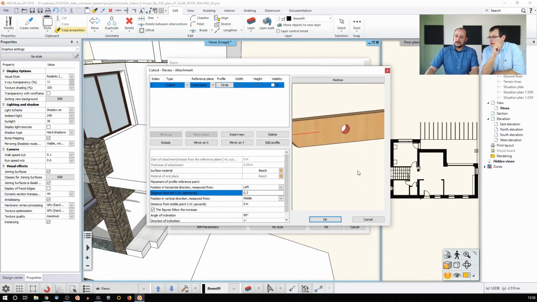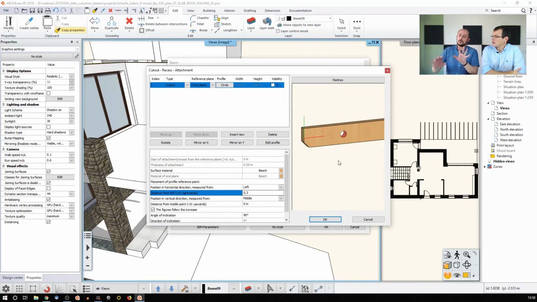Sorry, just one other thing. The way you can understand how these movements are left, right, up, down is these axes here. This is how the software tries to help you. This is the X and Y axis, and right, left, up, down. This is how you can orient it yourself.